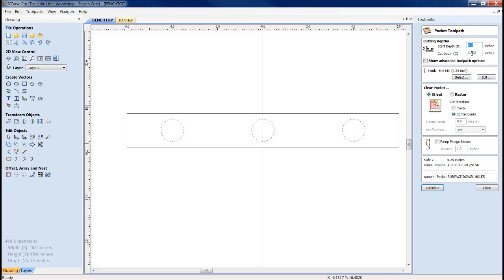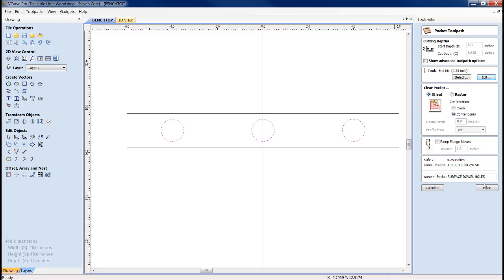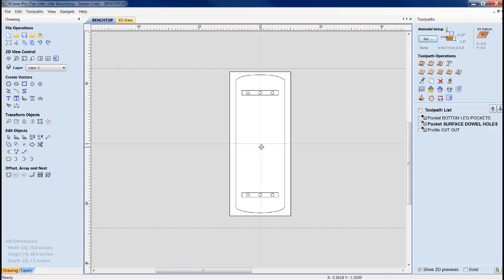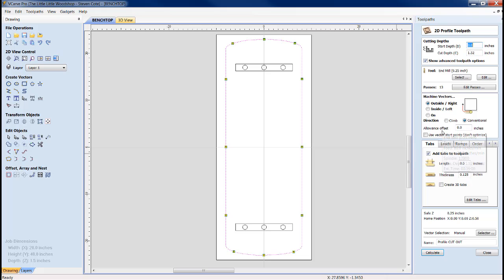Okay? Same thing here. We did a tool path of 375 thousandths using a 1/4 inch end mill at a 1/8 inch depth per pass at 80 IPM, spinning it at 12,000 RPM. Alright, now the last thing that we did is the cutout. I have plenty of tabs in. I told you that I screwed the spoiler board.